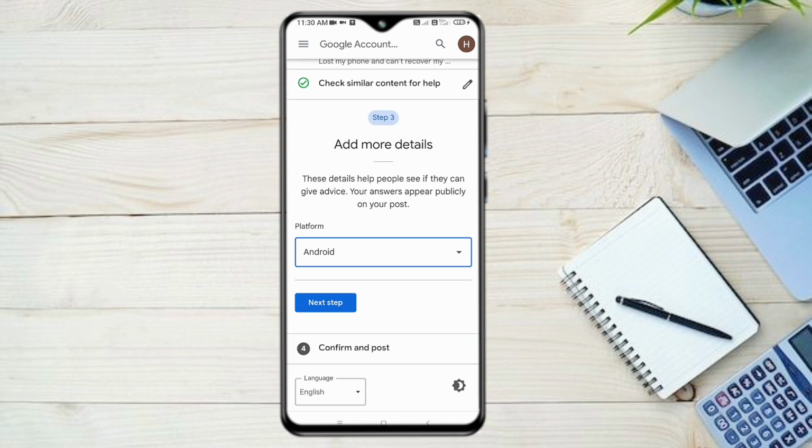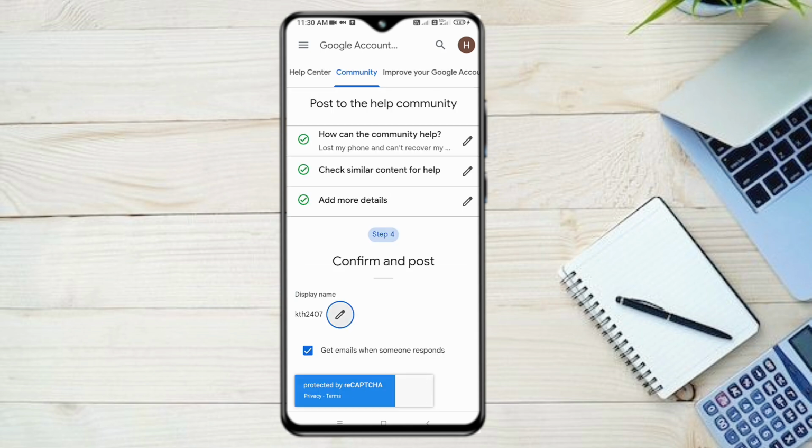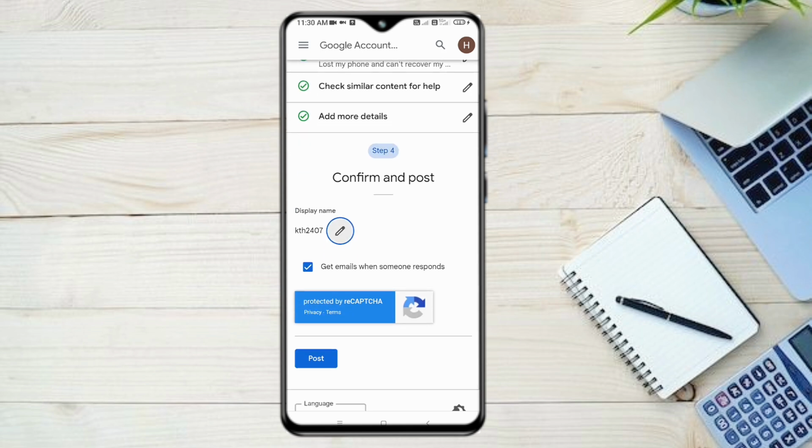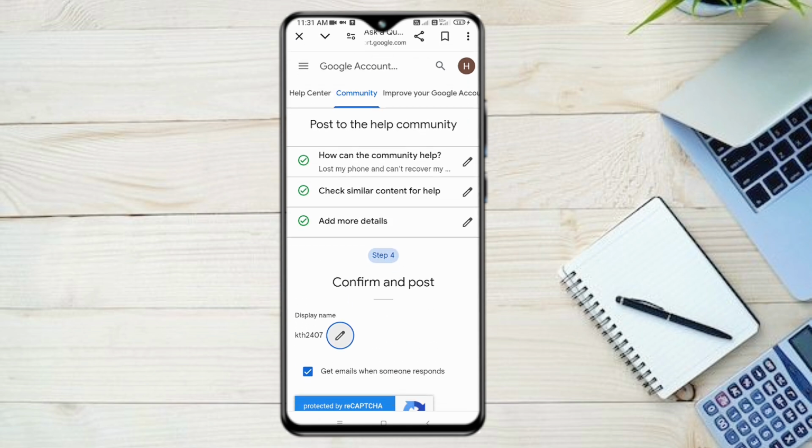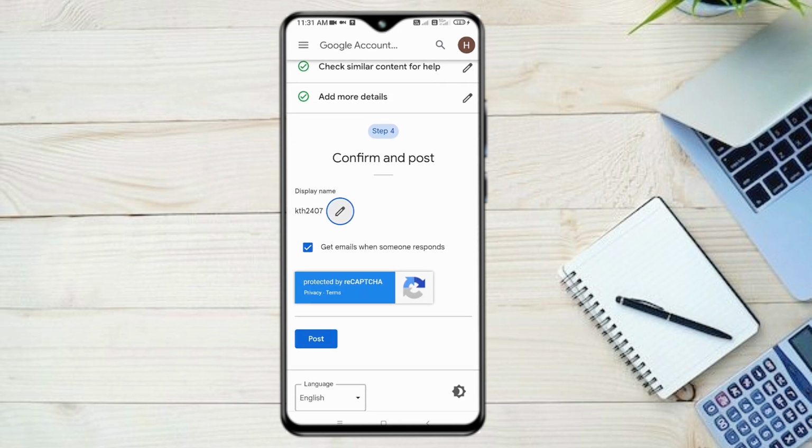And you have to select which device you are using. So I'm selecting Android. Last step, you have to give your display name and click get emails when someone responds. One time check it. Then post your issue by clicking the post option.